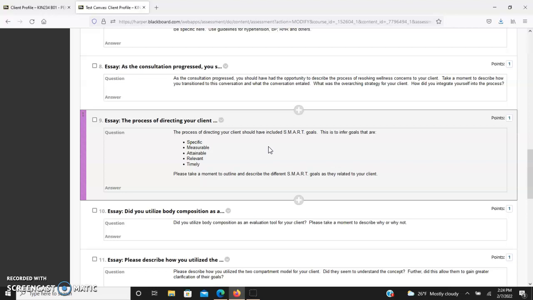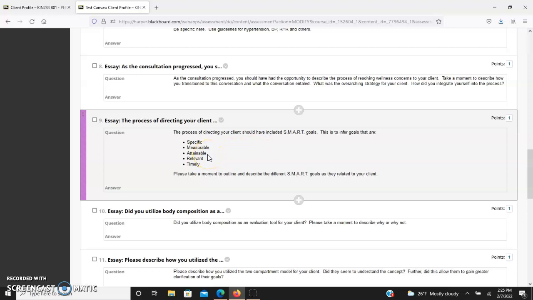I know we've talked about this in class, and I'm going to just highlight it again. When you have a 40-year-old client who comes in who's had 3 kids and she wants to get back to her weight when she was, say, a freshman in high school, that may be very unrealistic and not attainable. And you have to be able to explain that to that person in a manner that is proper, but also delicate, right? Because they might have achieved this goal in their head, and it might not be achievable. So you might have to redirect them.